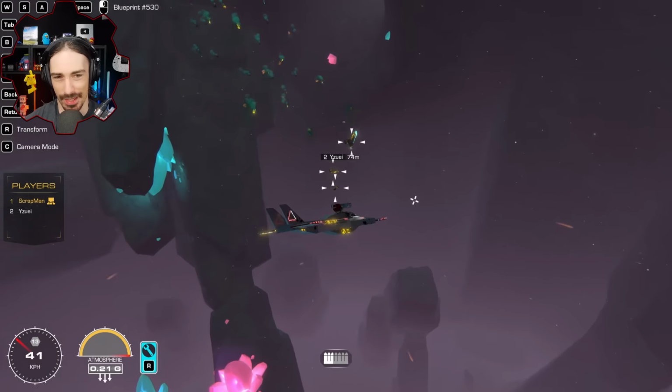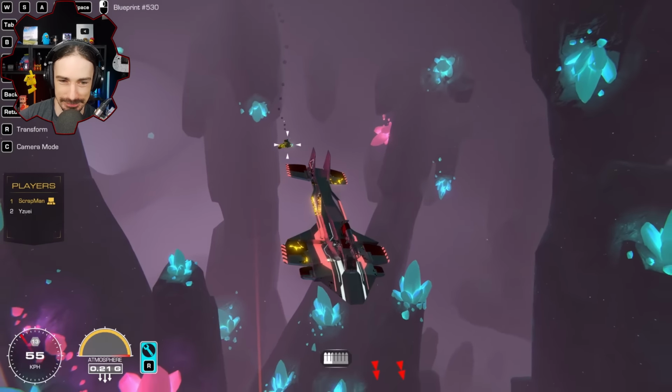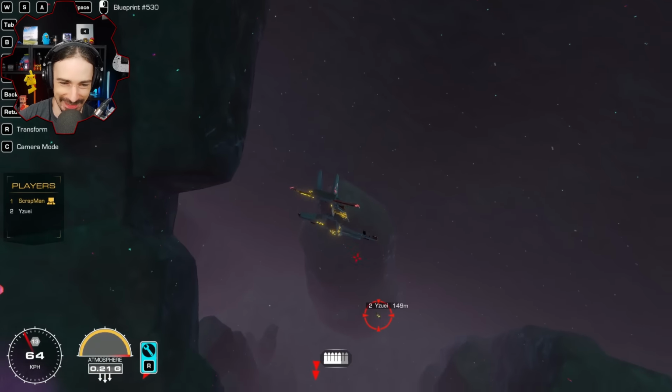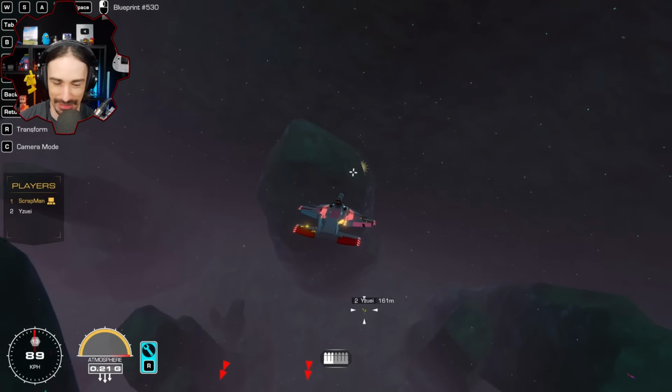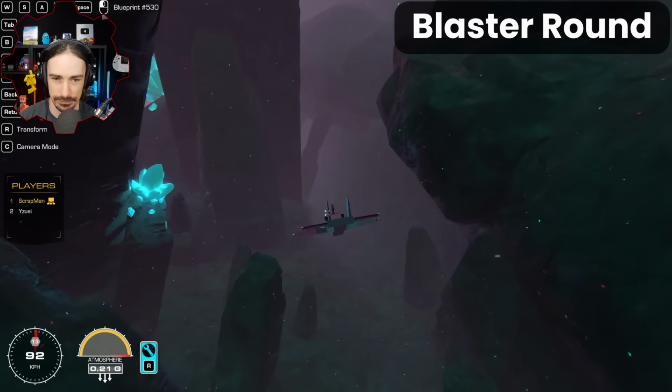I like the explosions now when you shoot a thruster out. I don't know what to focus on. I don't know whether to shoot you or just avoid the walls. Right? Yeah, the walls are deadly. All right, ready when you are. All right, I'd say I'm ready.